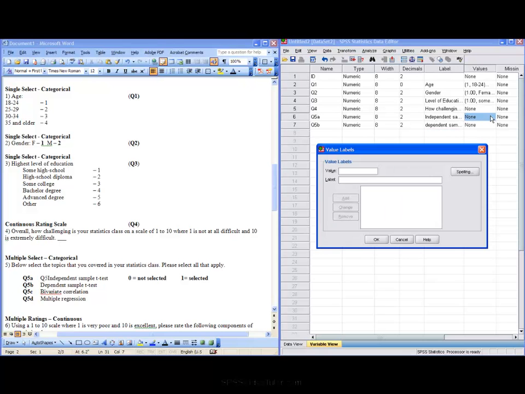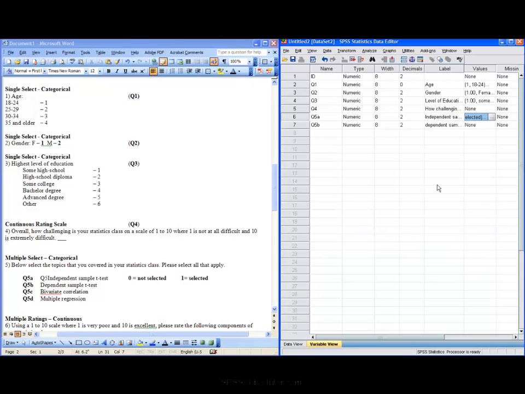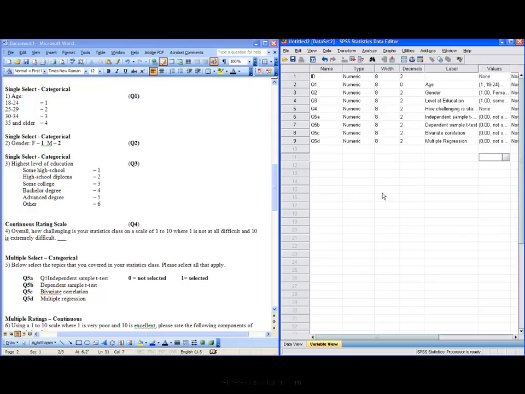Okay, so a 0 is not selected and a 1 is selected. Click OK, and then we can just hit copy and then paste. So as you can see, I've added the 4 responses under question 5 and have labeled them accordingly.